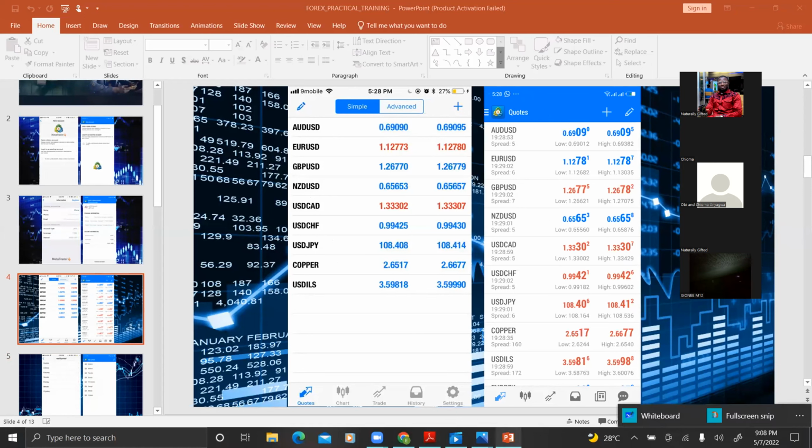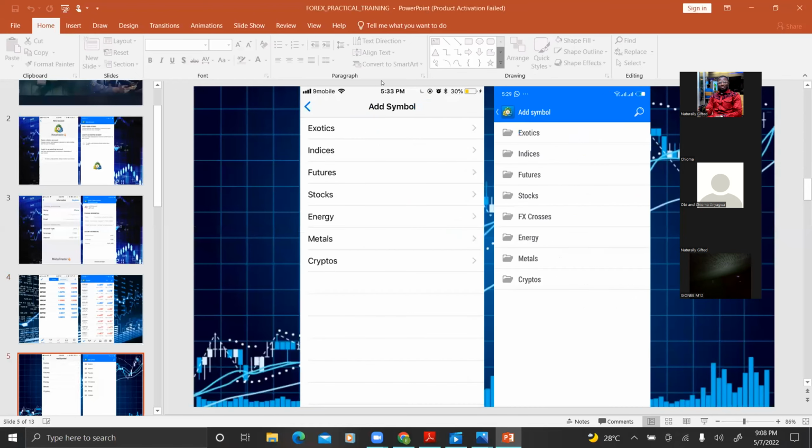I have my mouse around the area. When you click on that, iPhone users. For Android users, equally click on the same plus icon. Now, the moment you do that, you have a page like this showing you add symbol. It would appear like this for iPhone users and Android users.